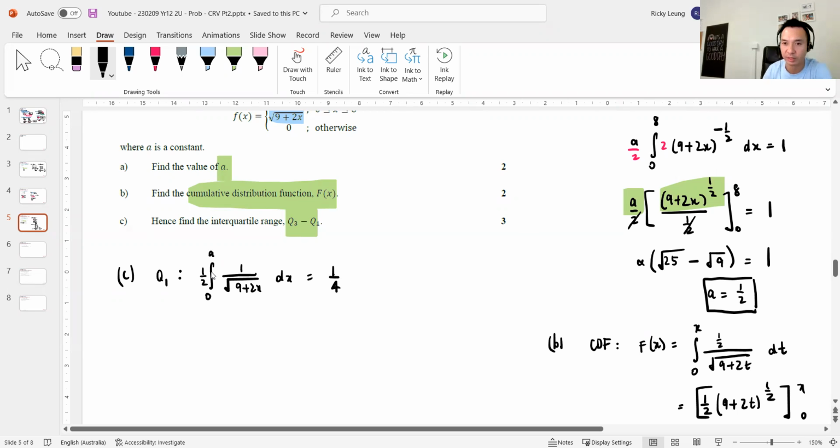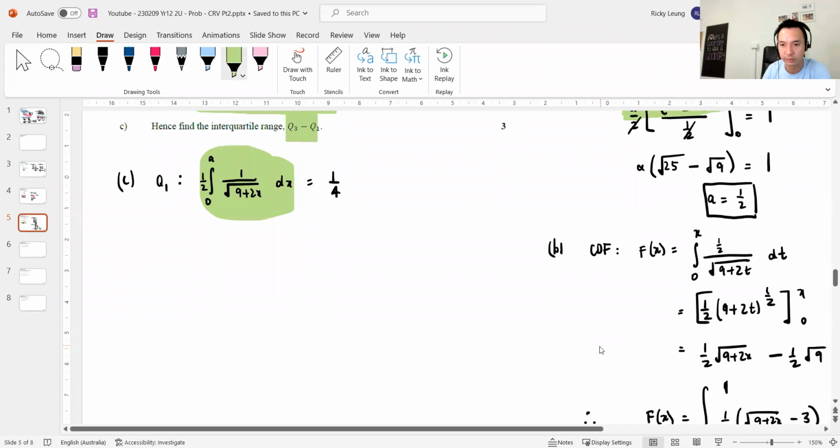So I've integrated this, haven't I? The integral of all this is the same as that green highlighted bit over here. So I'm going to pop it in. So a half with limits. Oh no, I'm going to use the CDF, because I already found the constant as well. So instead of using that, I'll use this instead. It's just cleaner, right? Where is it? Down here, this guy.